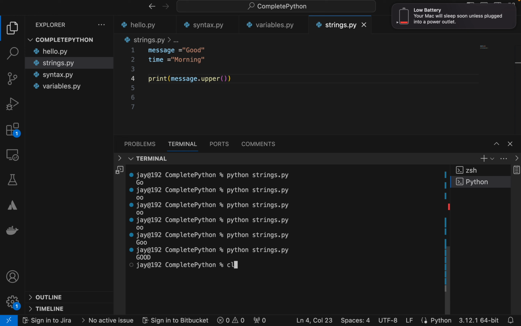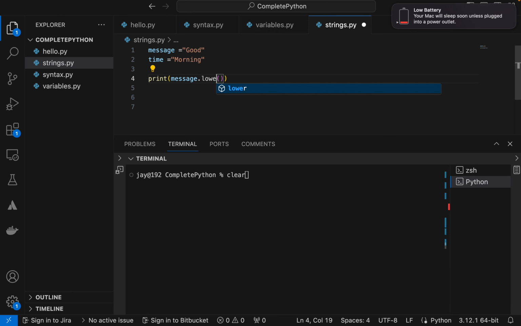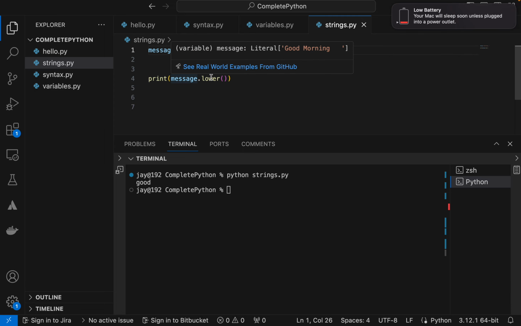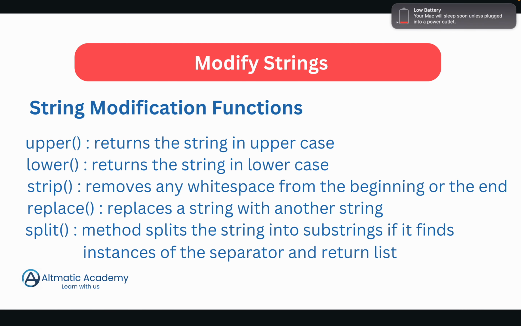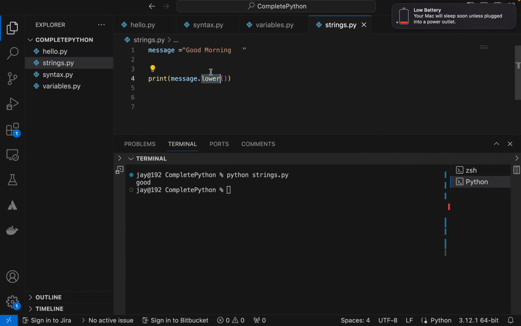Similarly, suppose that you want to put it lower, there is another function, it will put it in lower case, right? All are in lower. Similarly, suppose that I have put message here, I'm not putting all the things in a single variable. The next one is strip. Strip function is, suppose that I have put lots of space here, and then I will use strip. So what it does, it removes the extra spaces. So when I print, there will be no space here, right? Space is removed.